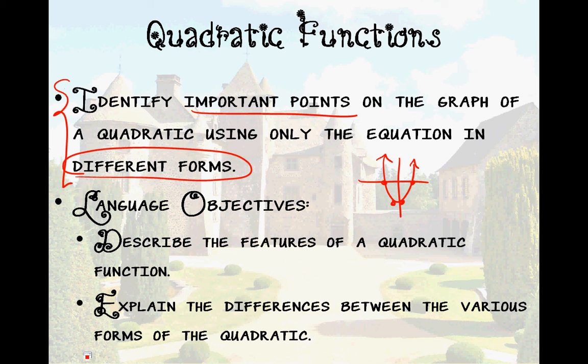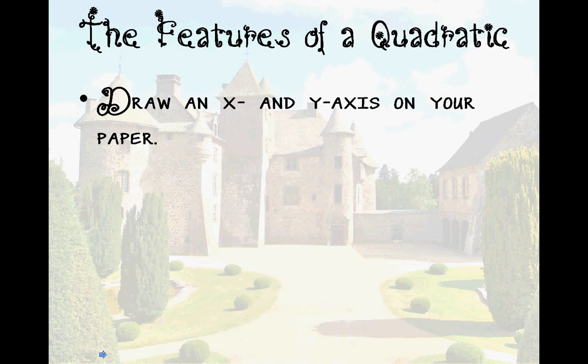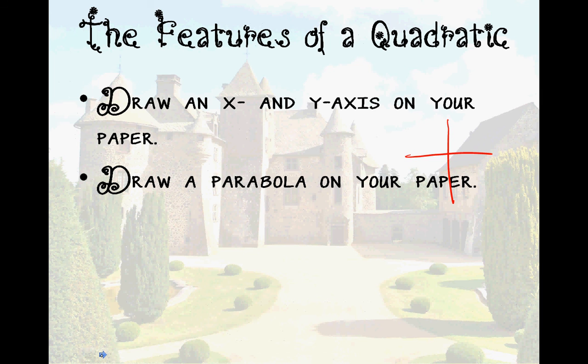Okay. So the first thing I want you to do is draw an x and a y axis on your graph. So I'll do the same. It's just like that. And then on that graph, I want you to draw a parabola. And I want you to make sure that your parabola doesn't look like mine or anybody else's. Everybody should have their own parabola. Remember, you can go upside down if you want. That's fine, as long as you have a parabola. Okay?